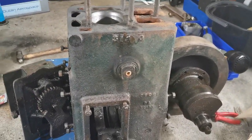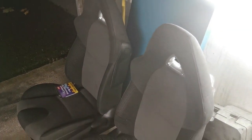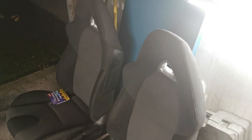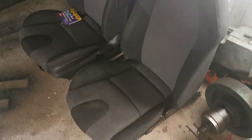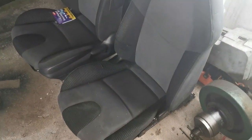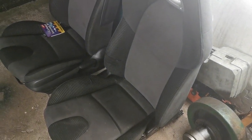I have other little projects on the go as well in the background. There's a little spoiler. Those seats are out of a Mazda RX-8, and I do not have a Mazda RX-8. I got them from the local scrapyard. They're going into my Beetle. So, let's see how that works out. That's going to be another video, but it'll be a few weeks away.